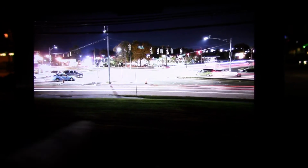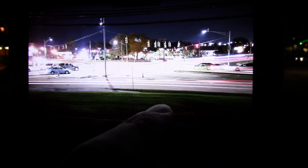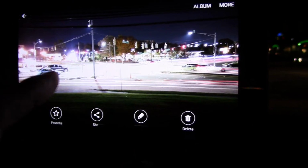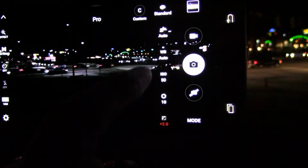And you can actually process that to make it a little better, because all this center stuff here is way overblown. You can see the grass. So you're seeing a whole lot more just because it's longer and it's letting a lot more light in. But it's not really usable. I mean, you've got to process it, but you're not seeing the star trails themselves. And that's really the key, is you want to see the star trails.